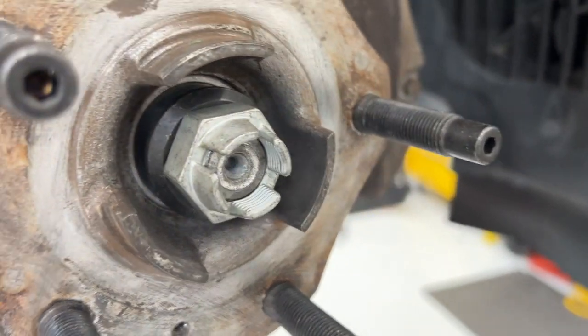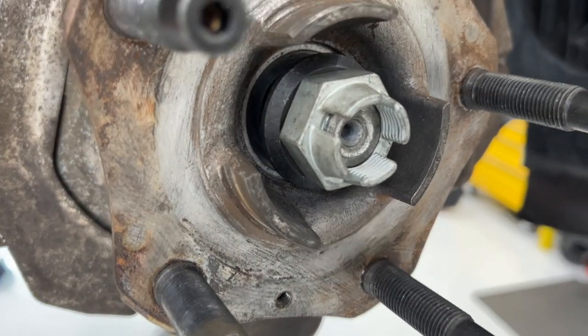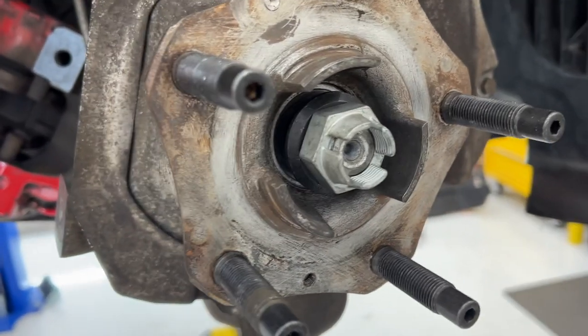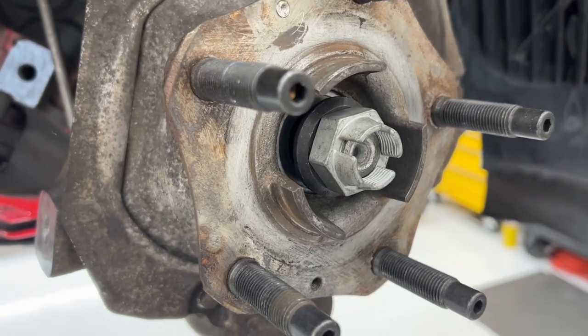Nuts, we're starting to put that back on. It's 360 foot-pounds is the torque for this thing, which is insane. So we're gonna figure something out because my torque wrench goes up to 125 foot-pounds.